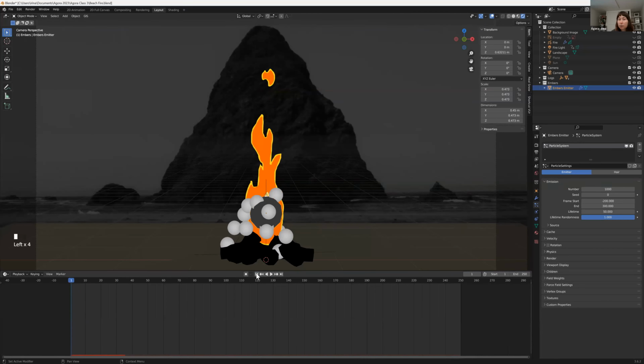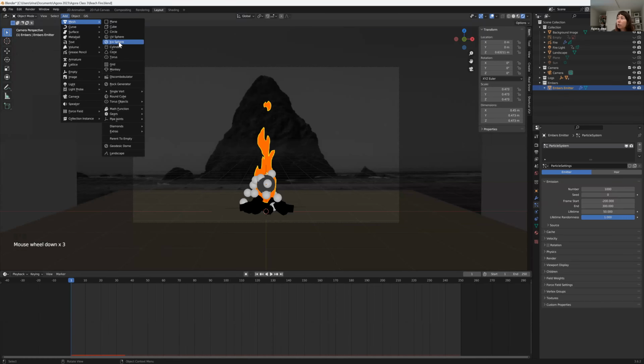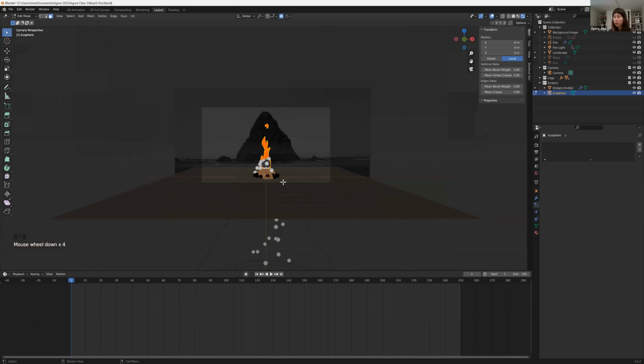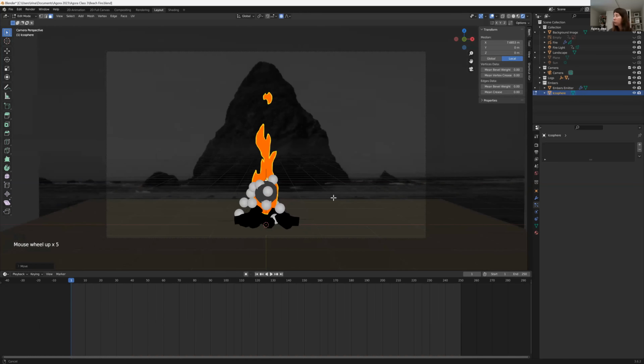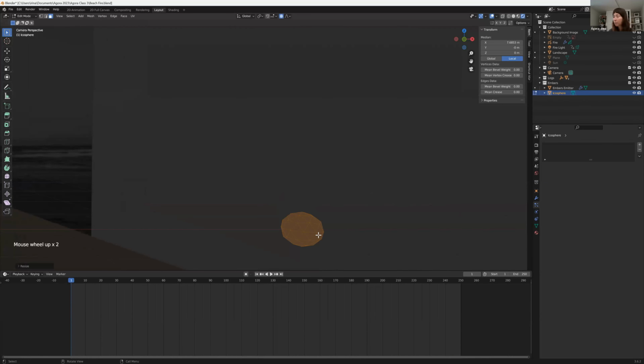Now let's take care of the fact that they're falling down and the fact that they're just balls. So we're going to create an actual model of embers. So we're not going to use these balls. So we're going to go into the add mesh and add another icosphere. And we're going to tab into edit mode, and then G X to move it out of the scene. And then we're going to scale it even further, because it's going to be a tiny ember particle.